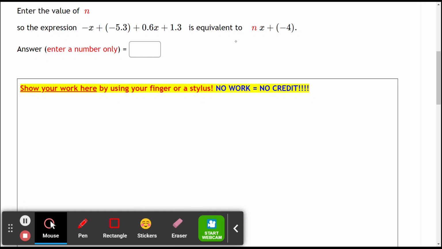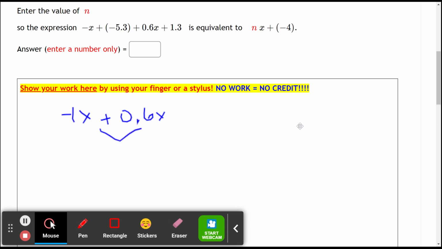Okay. For this one, I'm trying to find out what is the value of n. And n is the number in front of the x, or called the coefficient of x. So it's negative x. I don't even care what the numbers are at this point. I just care what is the value of the coefficient. So let's just write down the terms: plus 0.6x. Okay. I just want to put these two together. So this counts as negative 1. So the question is, what's negative 1 plus 6?